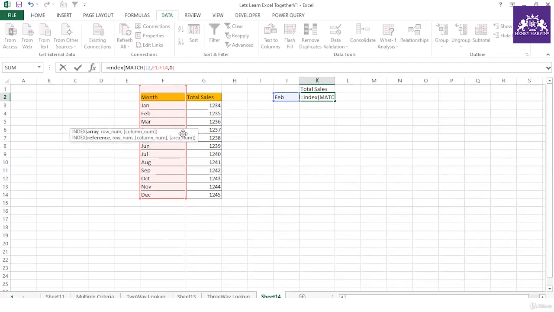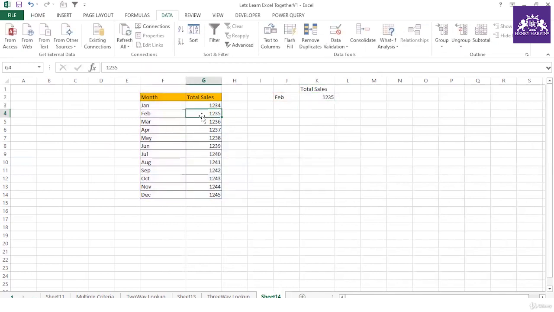You know that there is a 4 signs, so you can just park this somewhere else. Then you select this entire thing, press F4, and comma, and you can see the February sale is 1235, but our result is not out. We actually need 2469. Guys, it is very simple here.